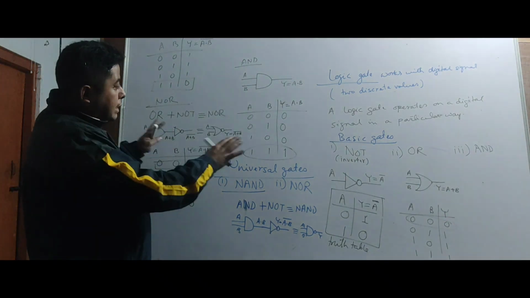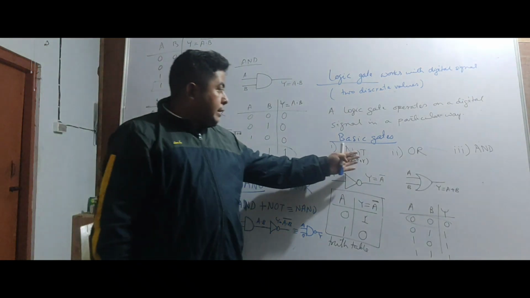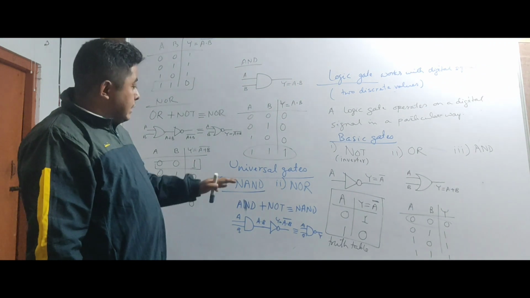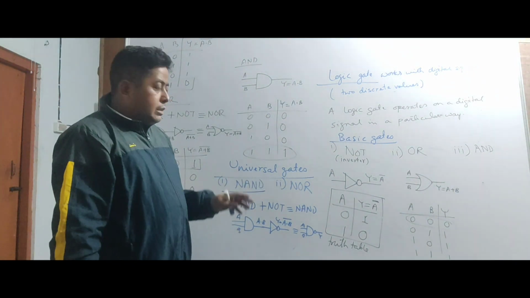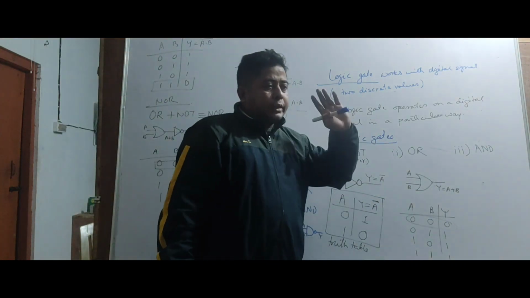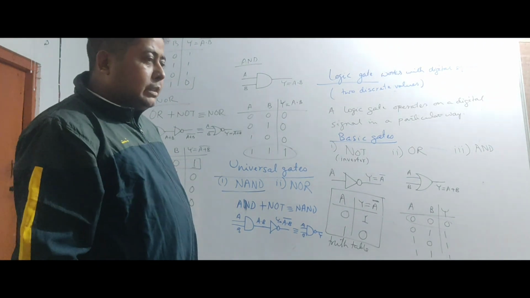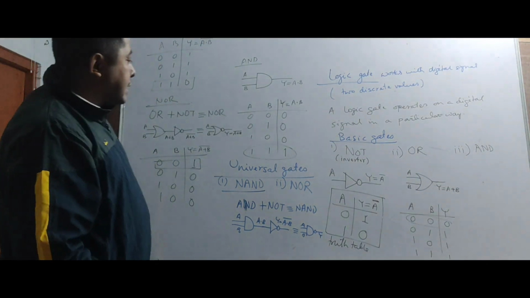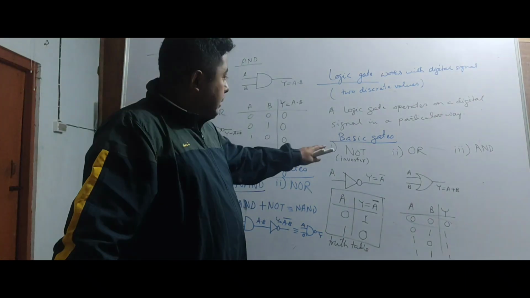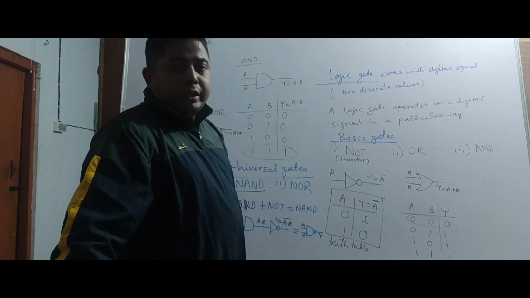Okay. So these are the 5 basic gates that we need to learn. We have 3 basic gates. We have 2 universal gates. These are called universal because by using them we can get any of the basic gate logic. Yes or no? Yes, sir. You understood this? So now the last thing that we will try to do is how to get the basic gates by using NAND or NOR. This is what we are going to discuss.